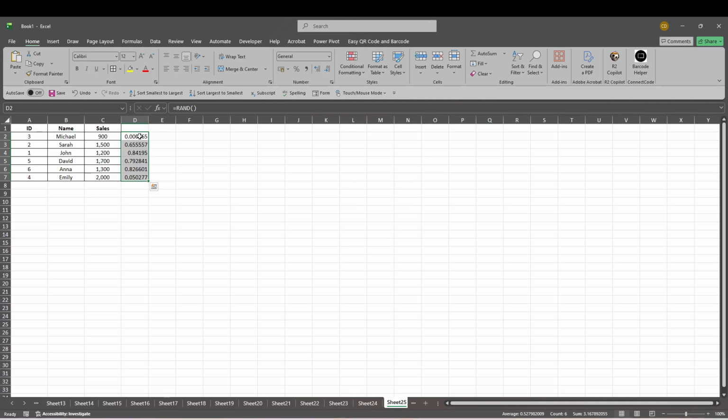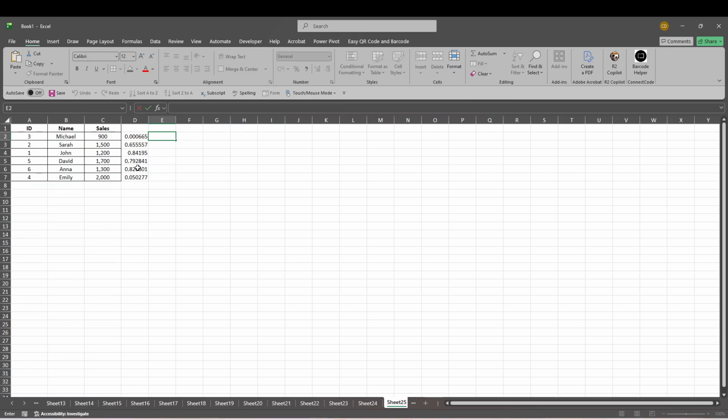If you're using a newer version of Excel, there's an even faster option with SORTBY and RANDARRAY. For example, if your data is in cells A2 through C101 and you want 10 random rows, enter this formula.